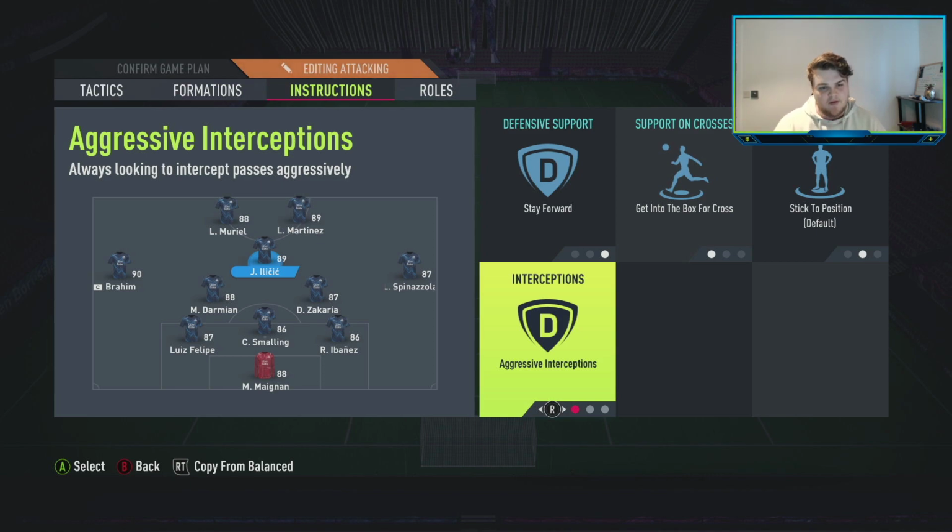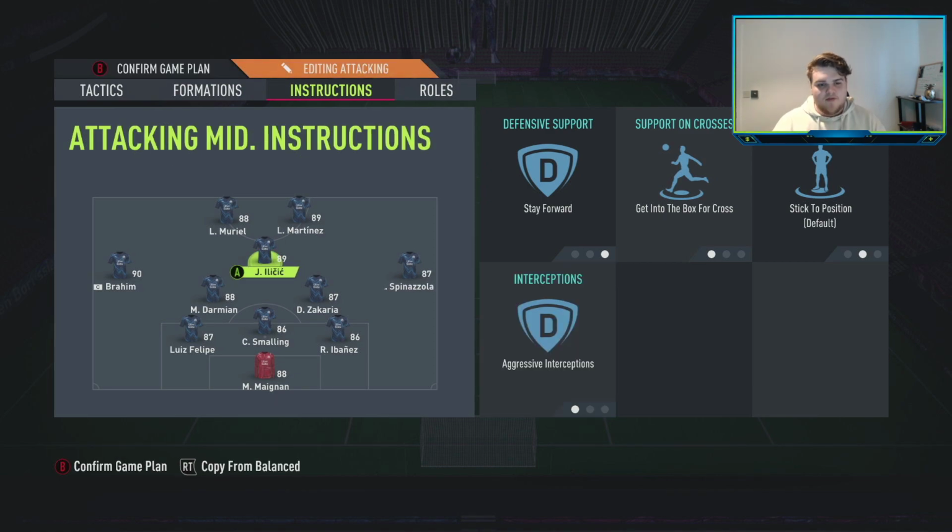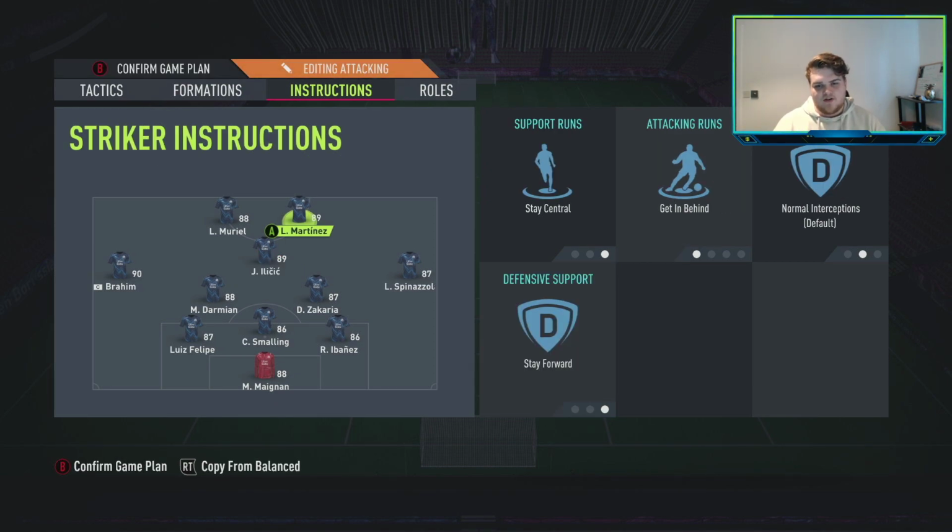I'll be keeping this in mind moving forward. I think it's definitely something that hasn't been taken advantage of too much when it comes to custom tactics. Most people just look at it as a defensive thing. Why would you want to do it with your cam? Trust me, it works. For the 2 strikers, our right striker is our stay central, getting behind, stay forward, and then the left striker is just getting behind.